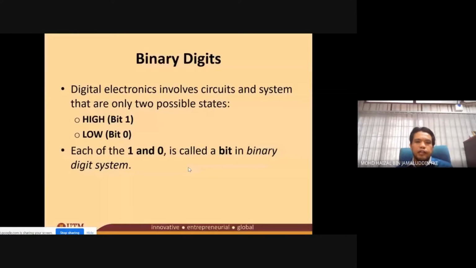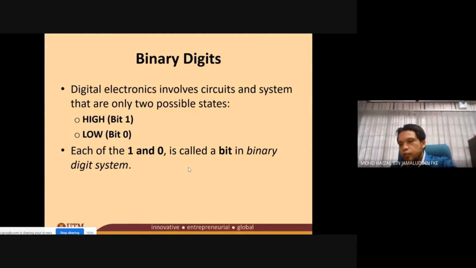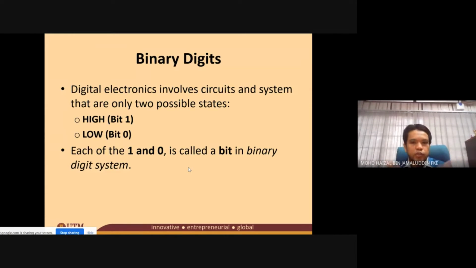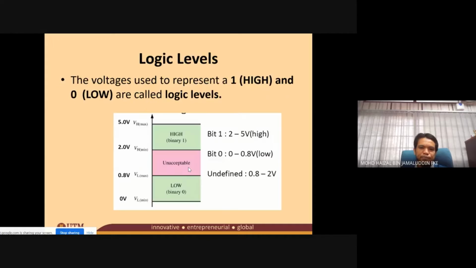Okay, let's start with some basics about digital systems. The digital system that you are using right now is always using the binary digit. In the Matrix world, I believe you have already seen the Matrix movies, the movie itself is using the 1 and 0. So this is called the binary digital system.